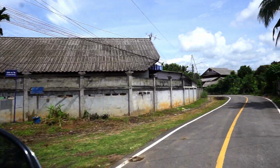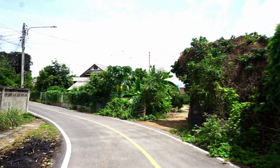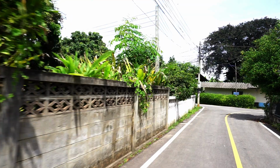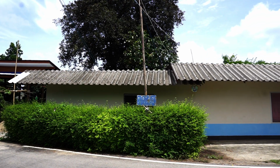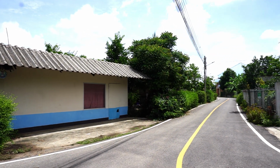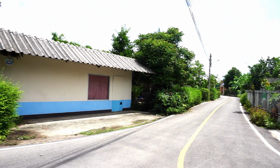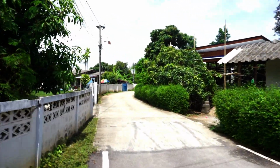Now we'll take a left here, up here, and go down to a dead end road, and I'll show you some of the houses there. But this is just a really nice area, and it's all Thai people living here. I don't know of any foreigners living back in here, but I ride through here on my bike or on the motorcycle, or just anytime. It doesn't really matter. And that road actually would take us back to the same road that we just came in on. It kind of makes a little circle. There's some real pretty houses there, and we'll see that on the way out. But we'll go left here, and this road actually dead ends into the rice field.